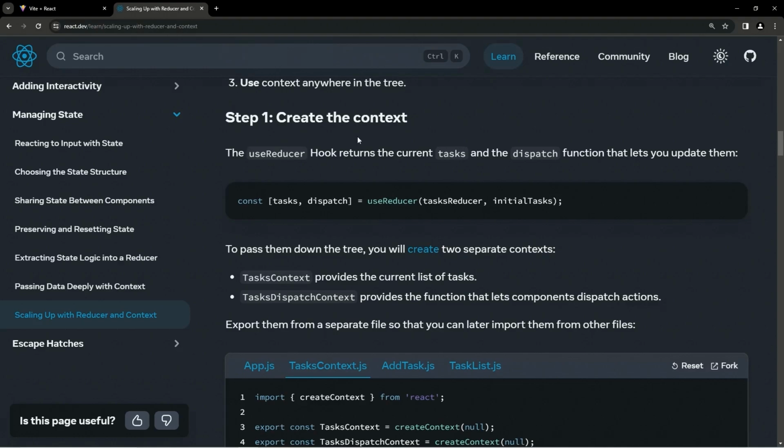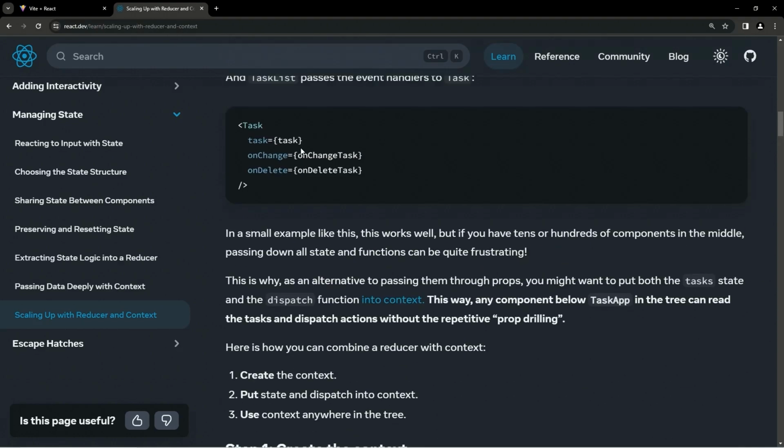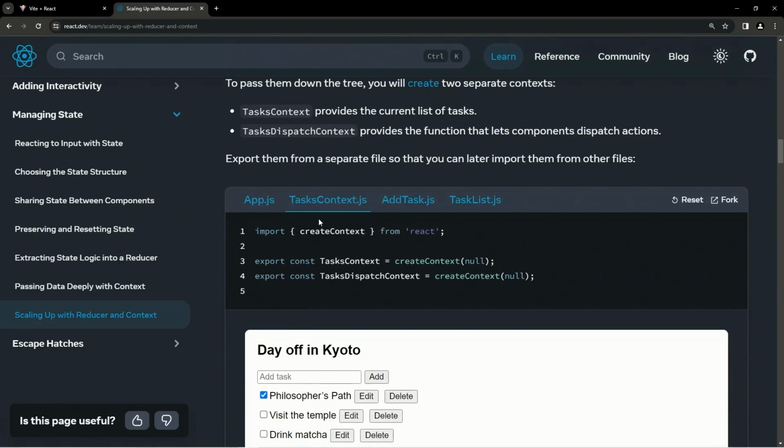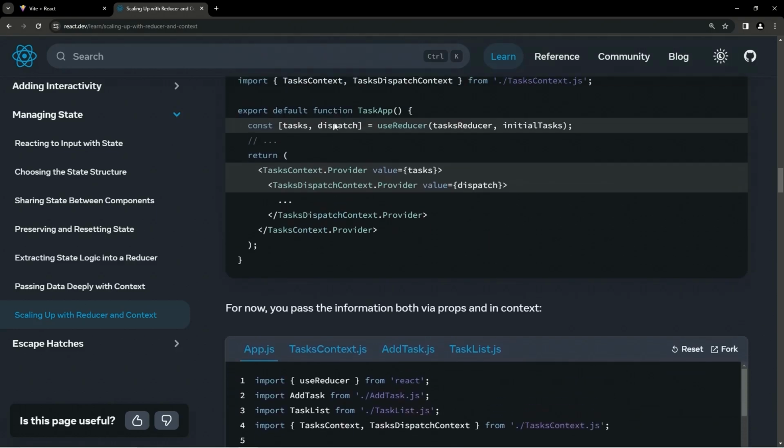Here first we have a couple of things, like creating a context. We have a function inside React, which is createContext. We can create a separate context, and after that we can return the context as a wrapper.